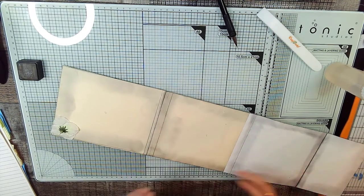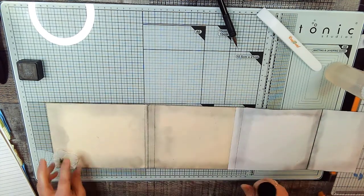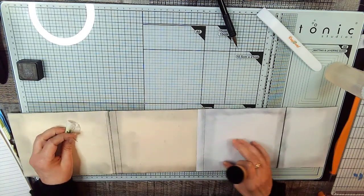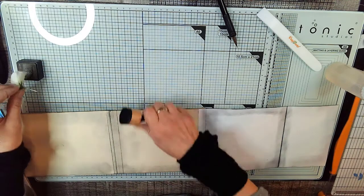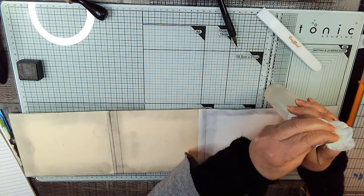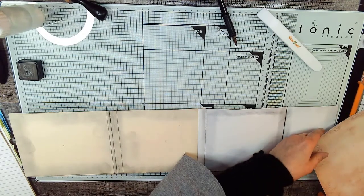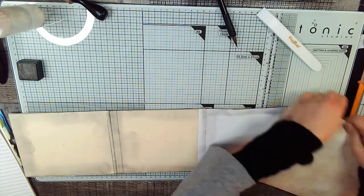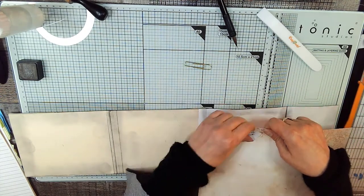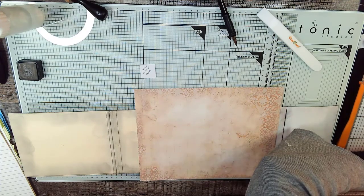Anyway, like I was saying, we're not really doing a whole lot. It's making videos. We're going to need 2 pieces of paper to cover this. Could have used one, but it has a chance of bubbling up in the middle where it folds. I really don't want to take that chance. So this is the inside flip paper because it's going to be writing paper, or paper that you can write on. This one, and that's our card.